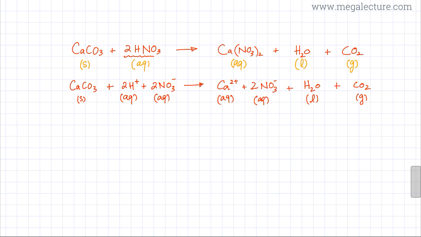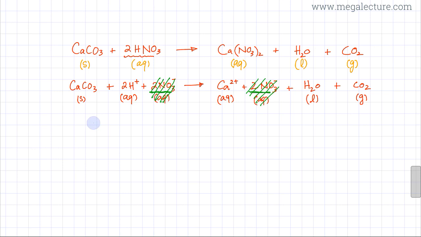The only ion that did not do anything is nitrate. In your reactants you have nitrate ions in aqueous state. In your products as well, you have nitrate ions in aqueous state, which means that nitrate ions did nothing in the whole reaction. They are spectator ions. They were just watching the reaction happen, so they did not undergo any change. If you remove these nitrate ions, the remaining equation is going to be your net ionic equation.